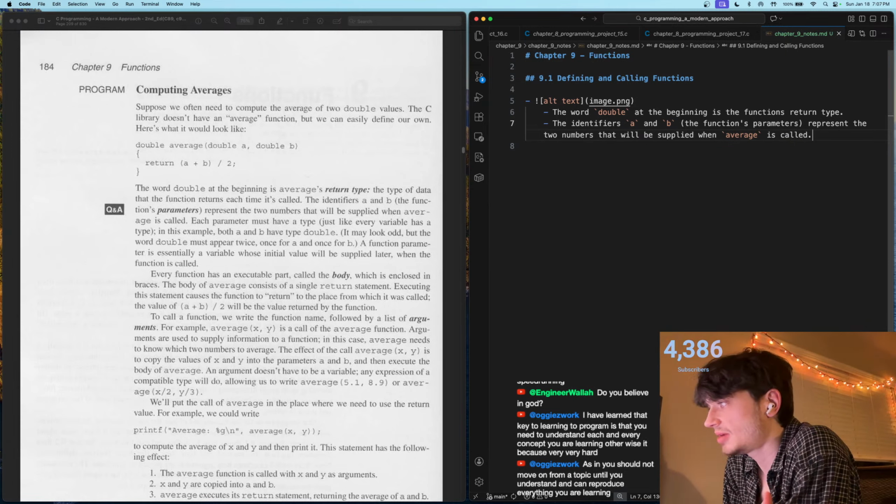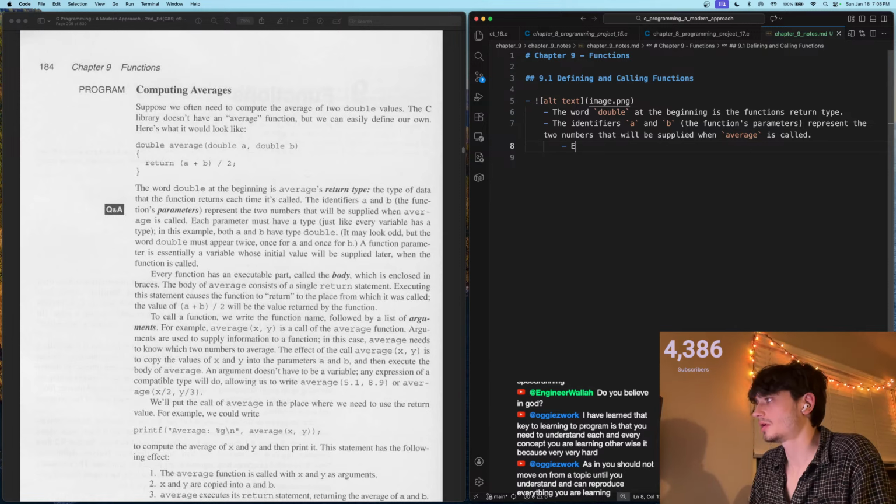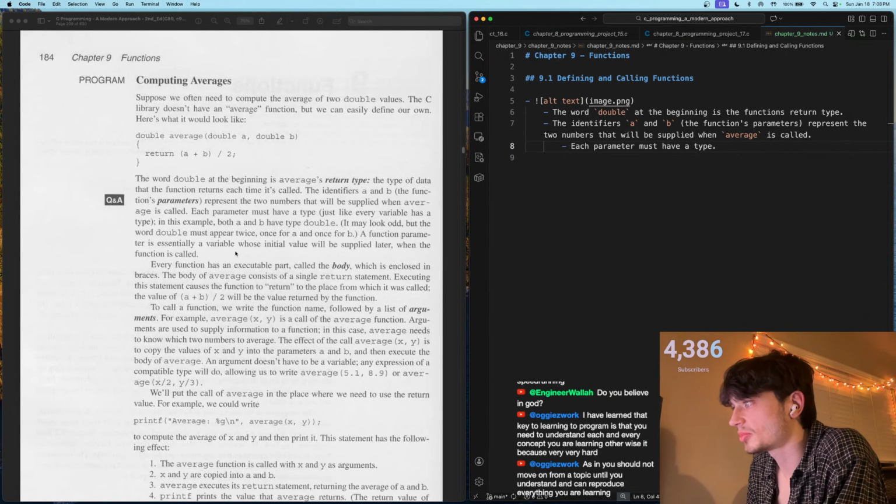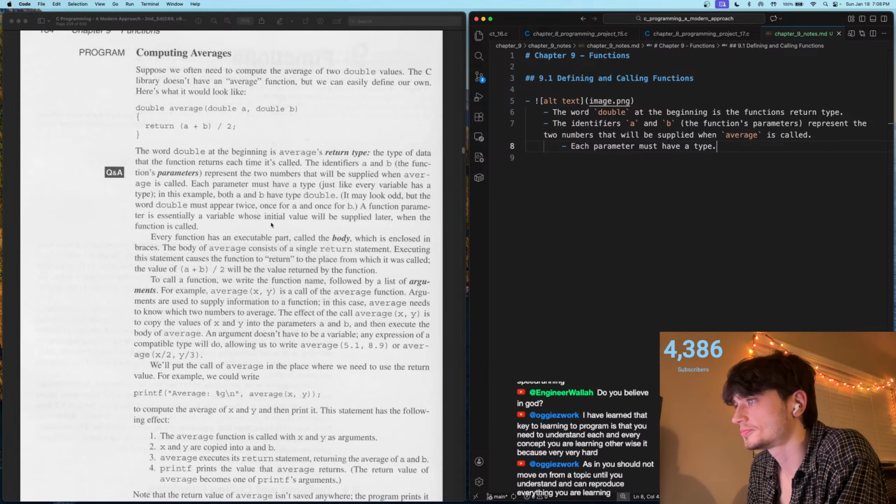Each parameter must have a type. In this example, both A and B have type double.